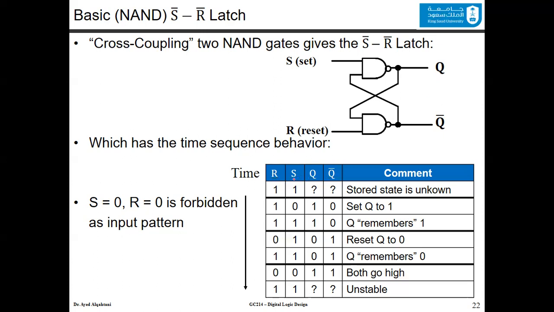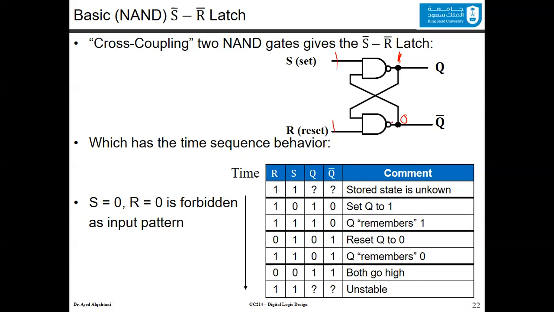So with 1 and 1 at the beginning, you cannot figure out exactly what the value here and here is, unless you assume, as we assumed here, it's 0. If it is 0, then here is 1, and it will save the value 0 in Q. However, if it's the other way around, if the value here is 1, then it becomes 0, and you save the value of 1 in Q. So if you begin with 1 and 1, you're not really sure what the value of Q is. It could be 0, it could be 1. Similarly, Q bar could be 0 or 1, because you are storing the state, but it's unknown to you.